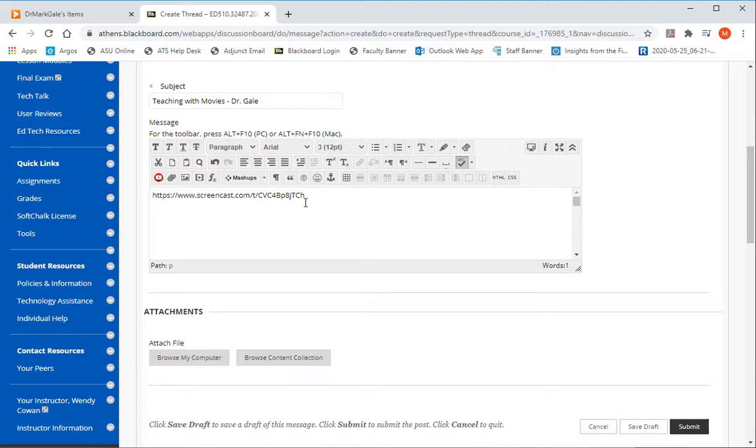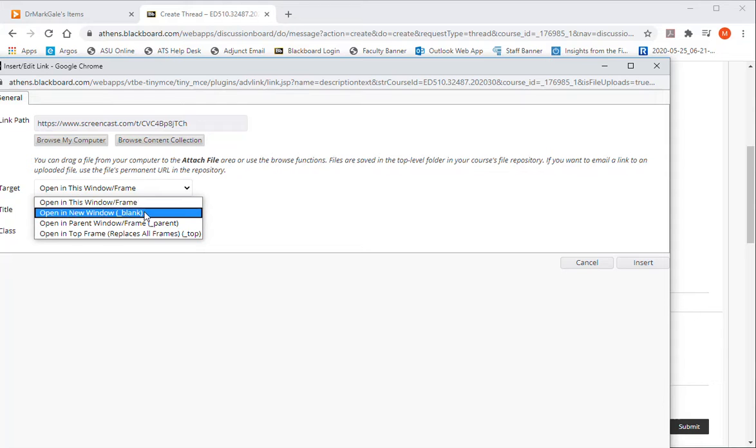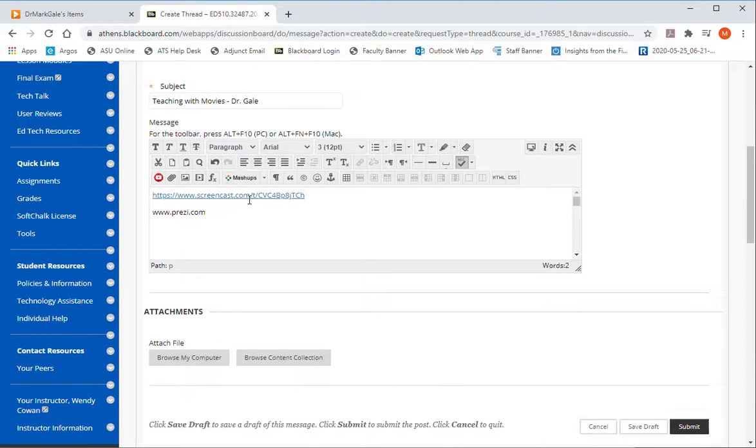And then down here, I would end up putting in my screencast, and I would also put in my Prezi presentation URL too. Now make sure you actually put in the presentation to your actual Prezi. I am only going to put that in because I don't want to have to go look it up right this second. But you need to do it where when I click on that link, it takes me to your Prezi.com presentation. And then remember to go in here and do the URLs so they're clickable. That helps out a lot. Open it in a blank window, insert, and that way when I hit submit, it would be easily clickable.